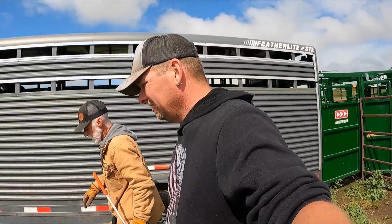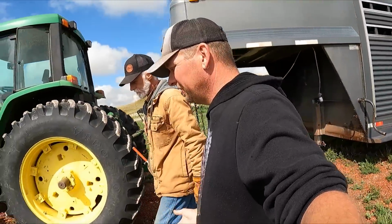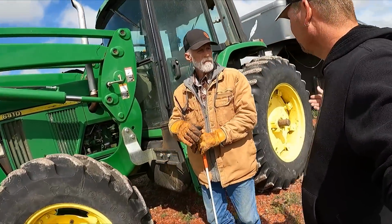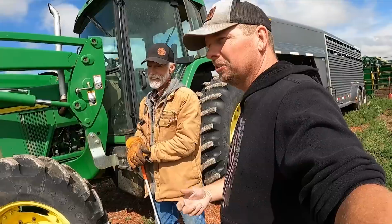That sure works well. It's not horrible to move these guys. I mean, how far do you think we're moving them? A few hundred feet? Yeah, maybe 1,000 feet. It's not horrible. They get used to loading on a trailer, which makes it easier when you do have to load them on a trailer. They get used to getting on and off.